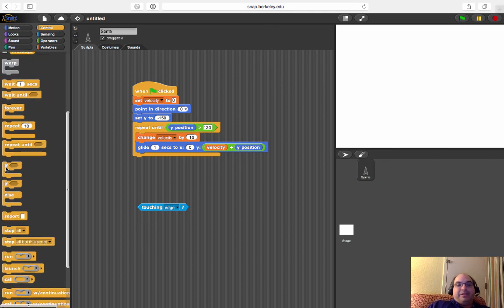So let me bring this here. Once it finishes, I'm going to check whether my y position is too big. So I'll take this and duplicate the condition, and I can drop it right here. If my y position is greater than, and actually I'm going to set it to 140, which is really what I want, then I actually want to reset it.